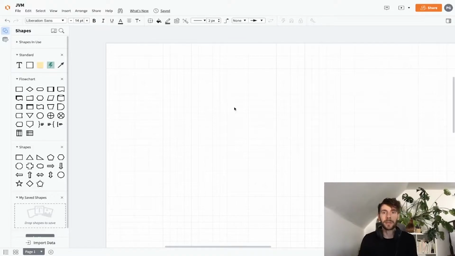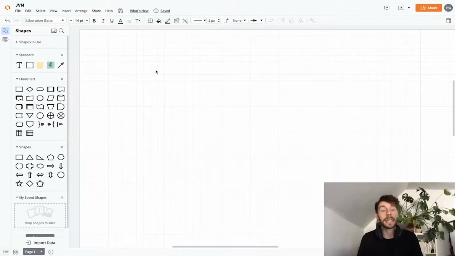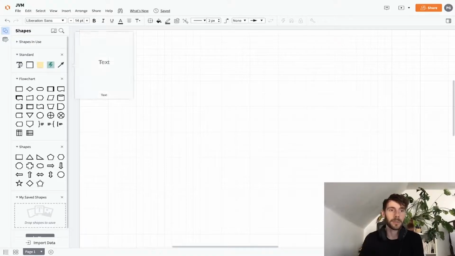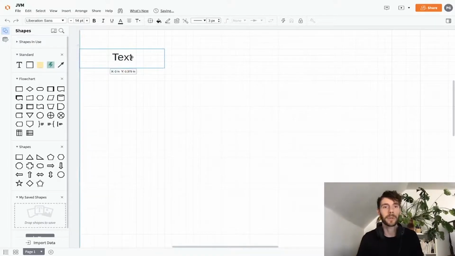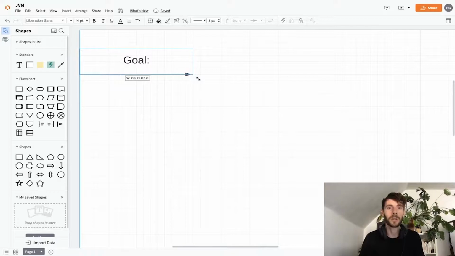So I have this charting program called Lucidchart pulled up just so I can have a little bit of a visual aid here in explaining how all of this happens. So let's do a little bit of goal setting real quick, and let's go over our goals for this tutorial.